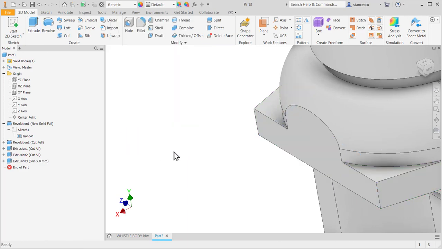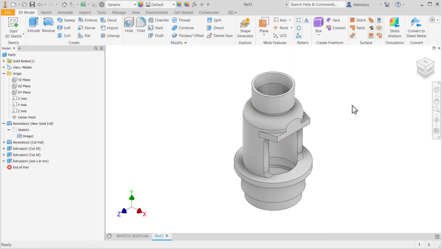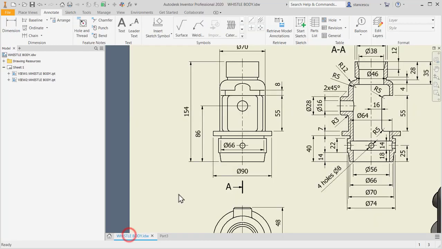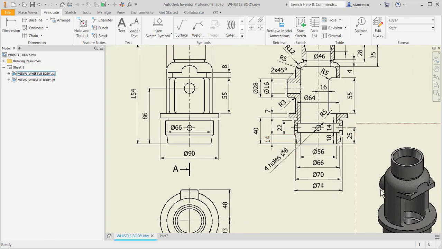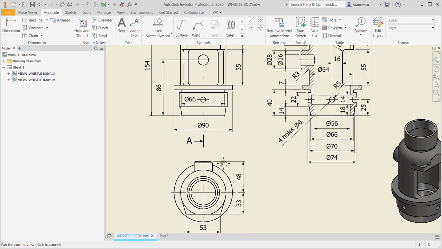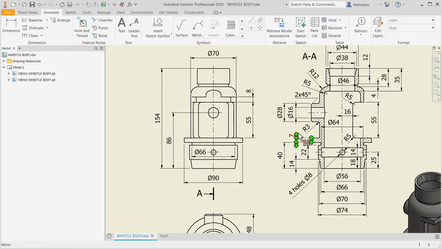Okay, F6. Another protuberance of this part is this. It is in the back, I cannot see, but at the distance of 48 from this plane. A circle of 28 extruded from the plane to the part, to next.